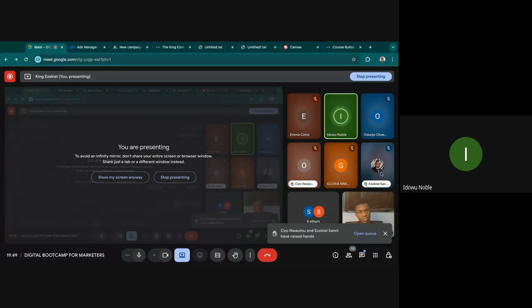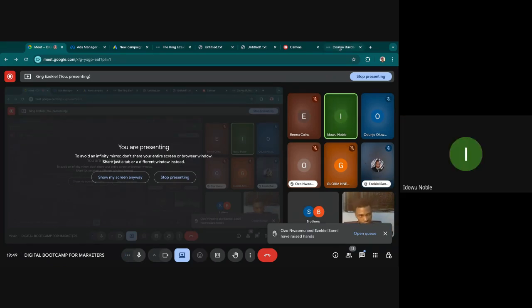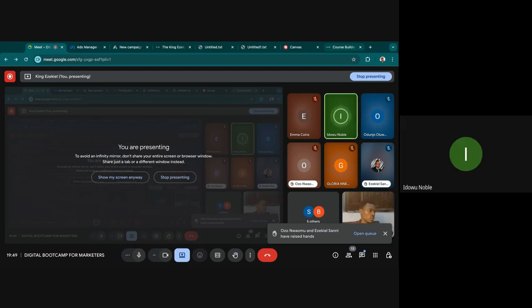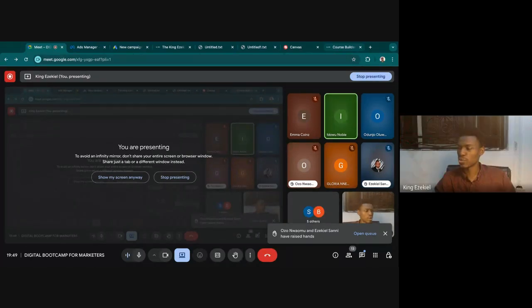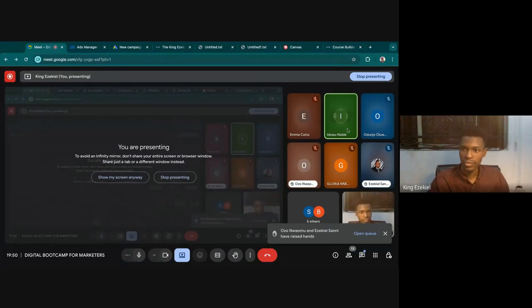If it's possible for you to send them to us on WhatsApp, or give us a link where you put them, we can easily access them offline. It's lifetime access, you can access it anytime. Okay. If it's lifetime access, it's okay then.